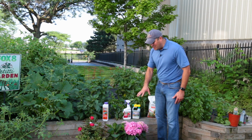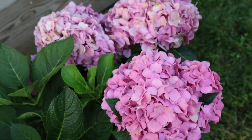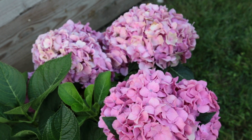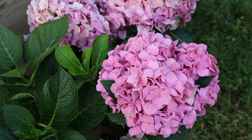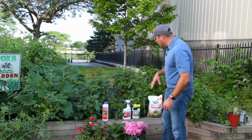And then this is a brand new hydrangea called Rhythmic Blue, and it is spectacular. It's again by Proven Winners, but you can see the size of the flowers, and these do not stop blooming. So you can see all the new growth that's coming out. Those will be all new blooms as you're coming through. So as these are falling off, just trim the bloom off. You'll get new growth out of it. You'll get new blossoms out of it, and it'll be spectacular.